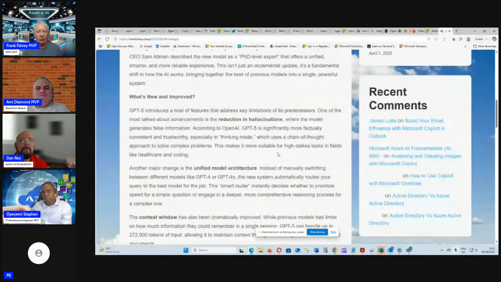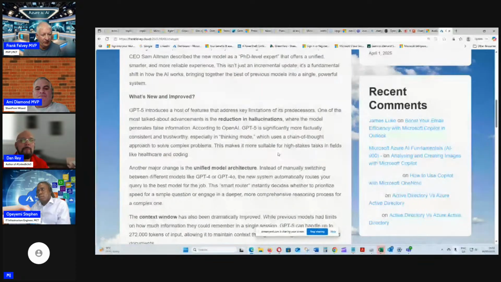According to OpenAI, GPT-5 is significantly more factually consistent and trustworthy, especially in thinking mode, which uses a chain of thought approach to solving complex problems. This makes it more suitable for high stakes tasks in fields like healthcare and coding.